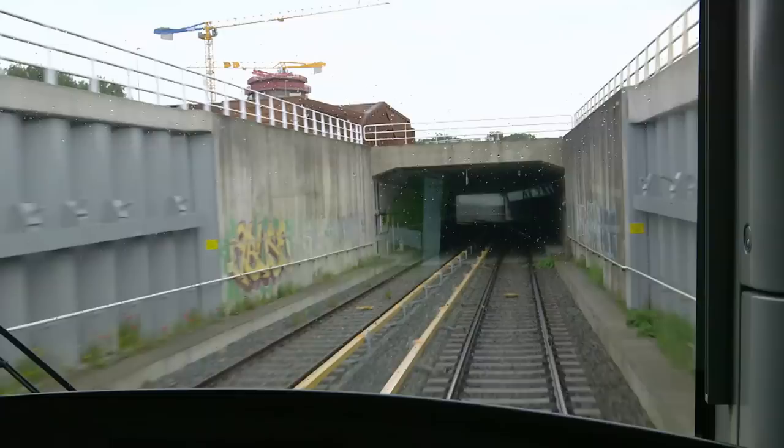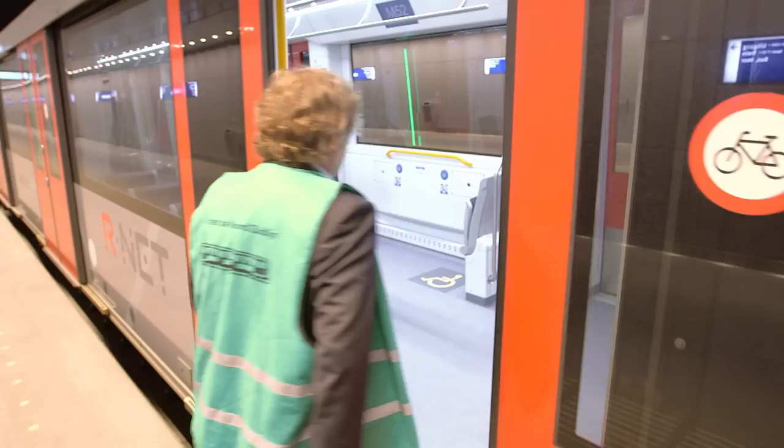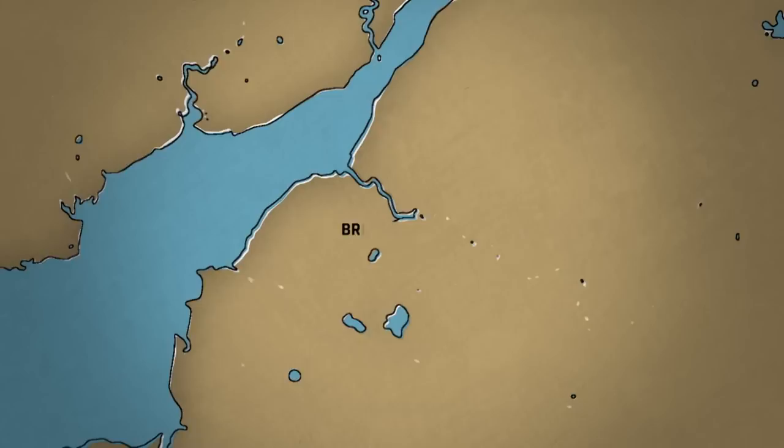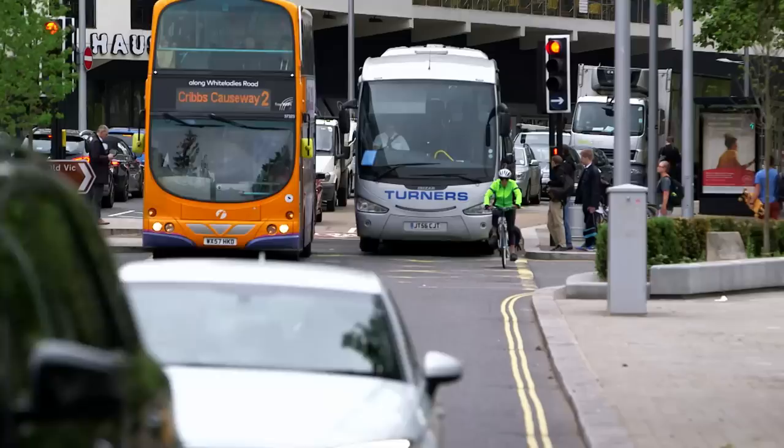Worldwide, many cities use an underground metro to move people around. It's quick and efficient. But building them is expensive and disruptive. So for some smaller cities, it's not a viable option. In Bristol, England, heavy traffic drove city planners to seek a cheaper, more practical way to move people around. However, a small but crucial engineering mix-up failed to ease the congestion.